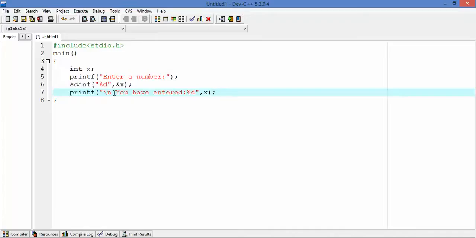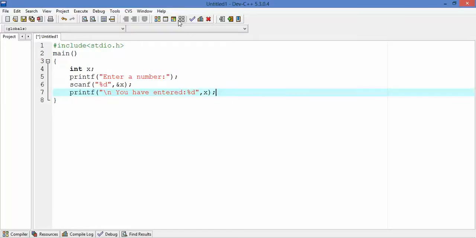So here at first this text will appear on the screen, then the %d will be replaced by the value of x. So here %d represents the value of x. After writing this %d we also need to mention which variable's value we are going to print in this location, so that is x.